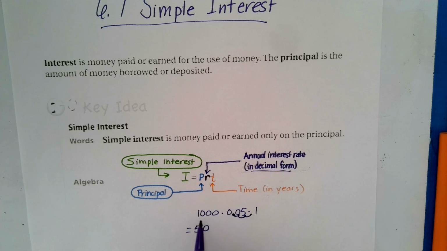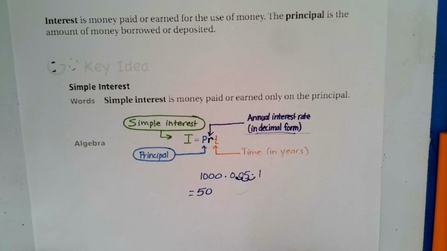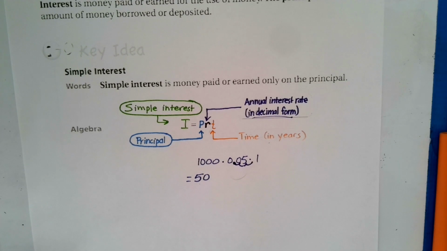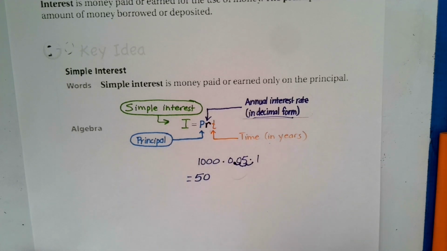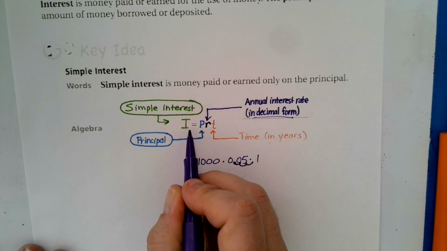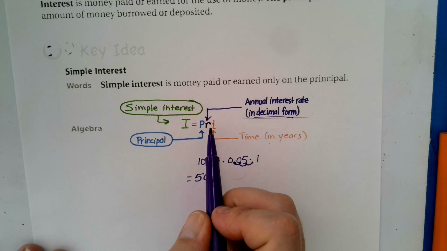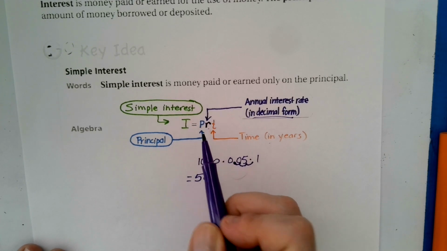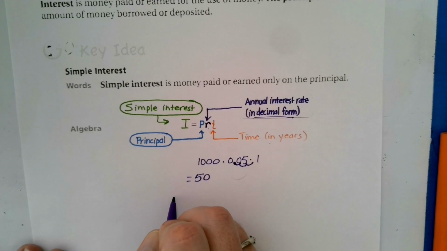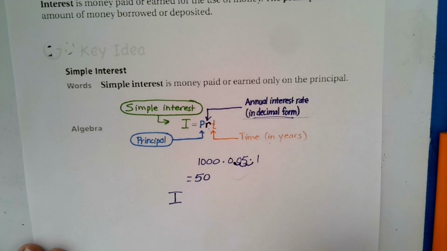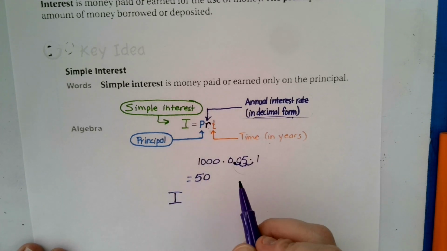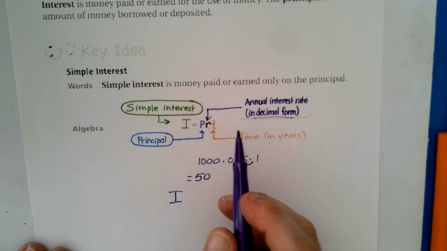So for giving them the privilege of using your money for a year, they will return your $1,000 plus $50 in interest to you. Okay? And over time, that really does add up. Now, one thing I want you to see from this original formula is that you are going to solve various sorts of this formula, and you need to be able to solve it if they give you the interest and they give you the rate and they give you the time and you find out how much principal you had. So I want to just show you algebraically how you can rewrite the formula to solve for any one of these things.